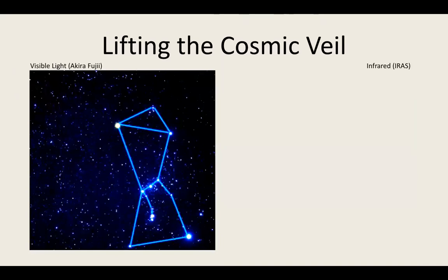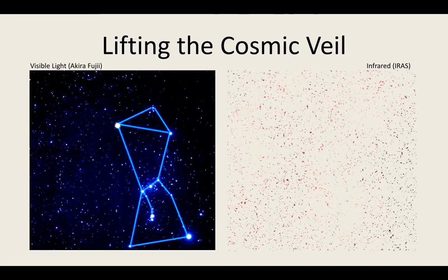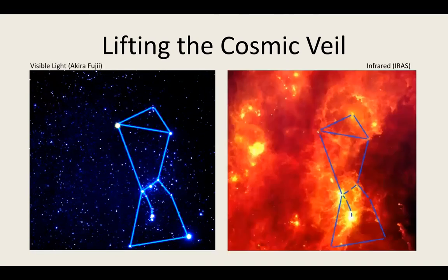Here is the everyday Orion constellation, and then here is the same field of view in the infrared. Look how much you miss if you limit yourself to just the optical. You probably knew that the sword of Orion was a giant star-forming cauldron, but the belt is also forming stars. There's a big circle visible here — when you find circles in the interstellar medium, it almost certainly means something exploded. This is almost certainly the remnant of a stellar explosion where the shock front is sweeping up the matter into a sphere.